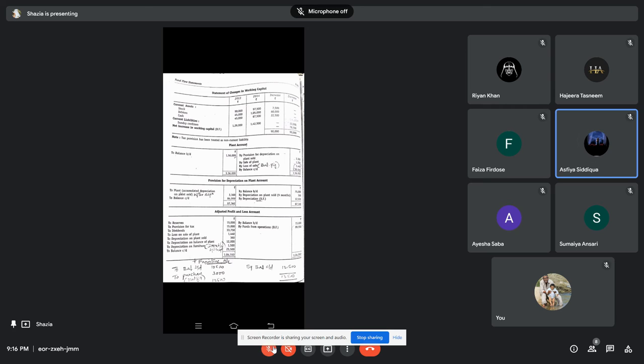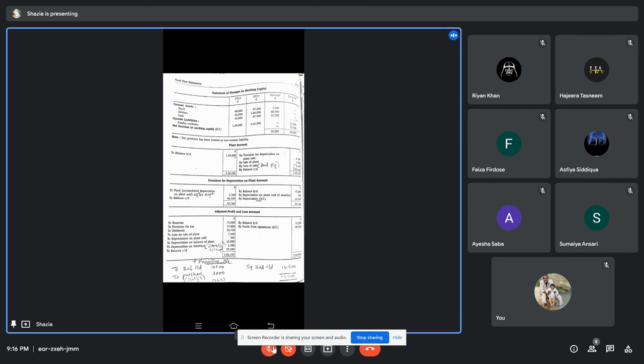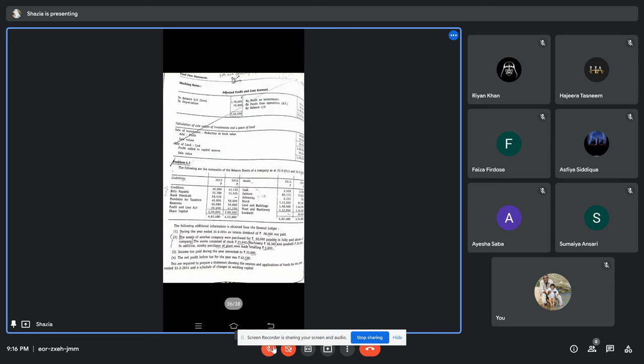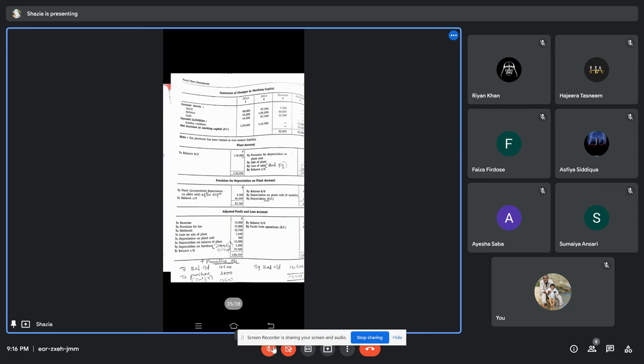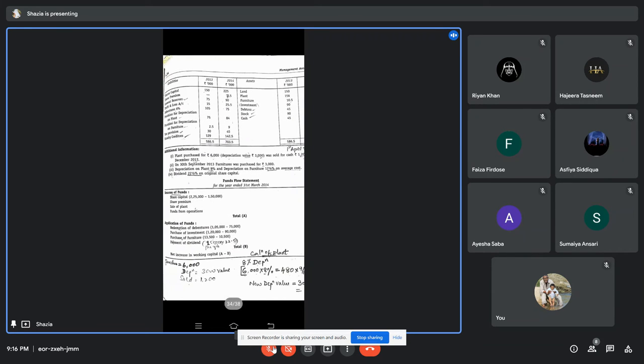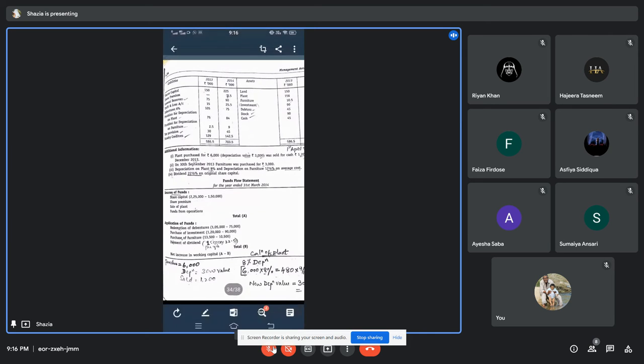Yes, ma'am. Okay, then next we have, what is the next ledger account? Which one have they taken here? This is not done. Okay, but next is furniture. There is one entry for furniture. What is there in furniture? Furniture was purchased for 3,000. See here, on the 30th September 2013, furniture was purchased for 3,000.